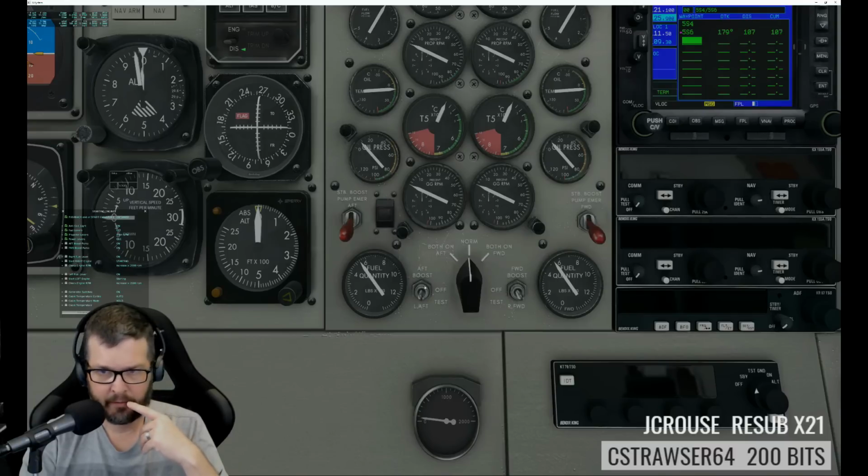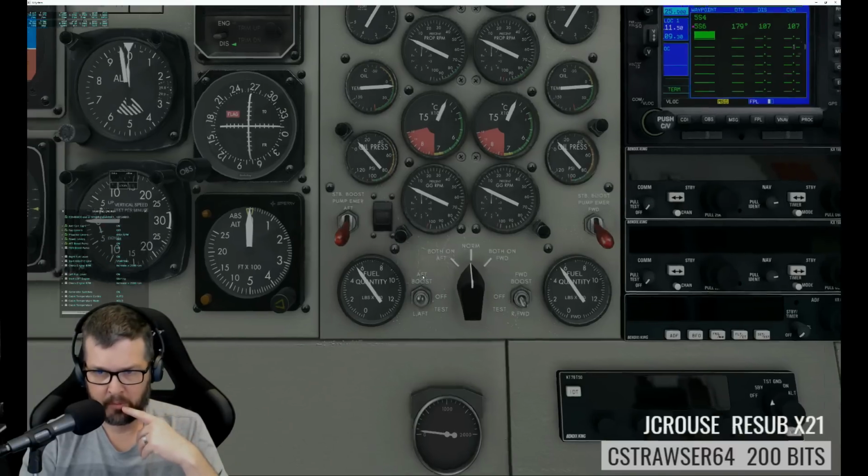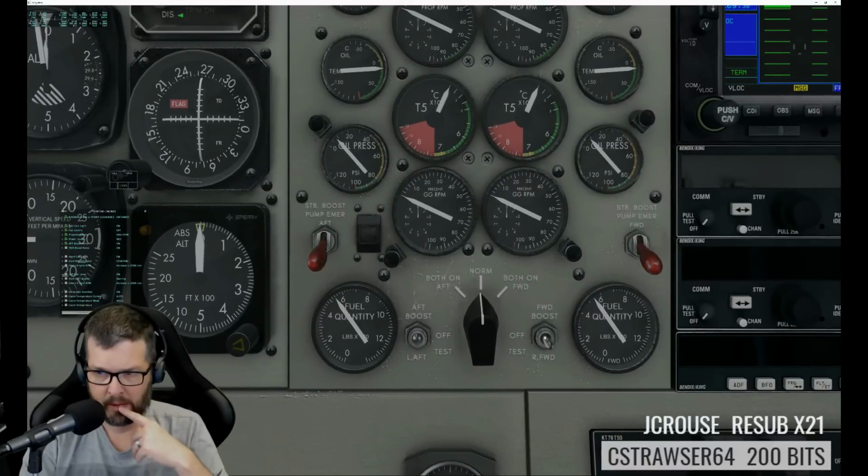Okay, so aft is right here. Aft boost pump. FWD boost pump. On. Right fuel lever.